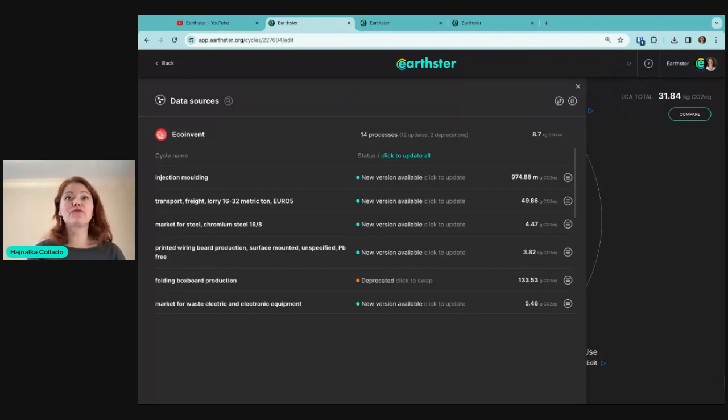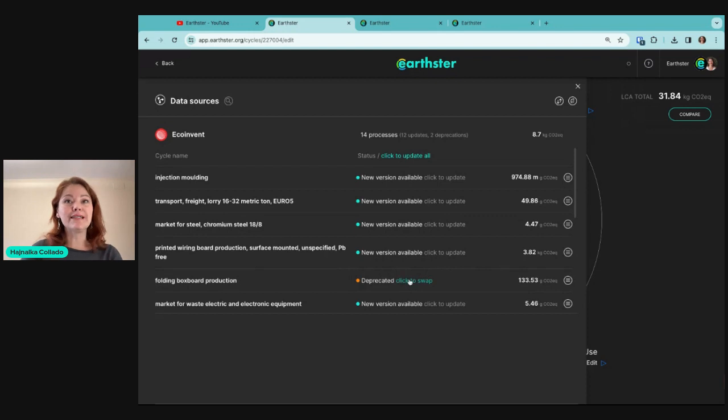In some cases, for example, EcoInvent used to have, let's say, mining metals, and it included iron, silver, and gold in it. And in the newer version, it has broken down those all to different inputs or different cycles. And that's why the system will tell you that this is deprecated. It no longer exists in the new one.